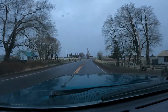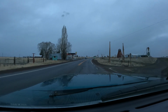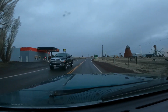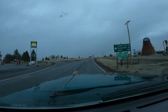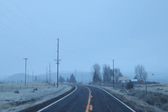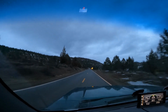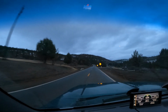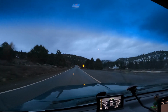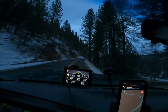Leaving Canby, I took what I always do, a no-service 67-mile stretch of road towards Susanville that goes over passes above 5,000 feet of elevation, and it is a remote area. The worst of it is that I got into this segment of road exactly when it got dark and when it started snowing. First, it was just light snow, and I was only concerned about places at higher elevations, where I feared snow accumulation or the road surface freezing. I never paid as close attention to ice signs as I did on this trip. But it was all good, until it was not.